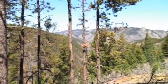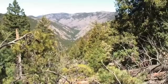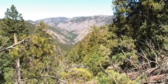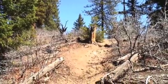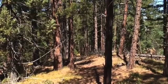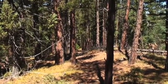While hiking through the trees and along the creek is really nice, it's nice to actually get a view of some sort. See a little lake off in the distance there. Not sure if that's the dam or not. And then once you go up over the top, you walk along the ridge for just a little bit. The trail jumps back down the hill, back down through all the trees again. Nice and cool.